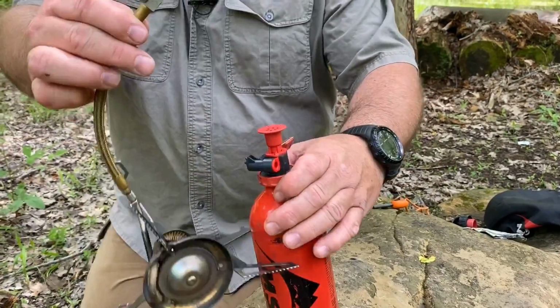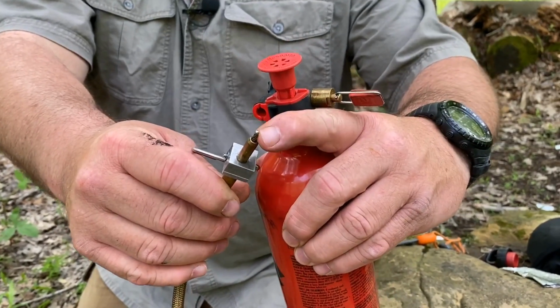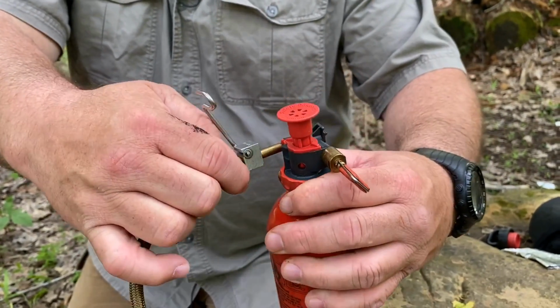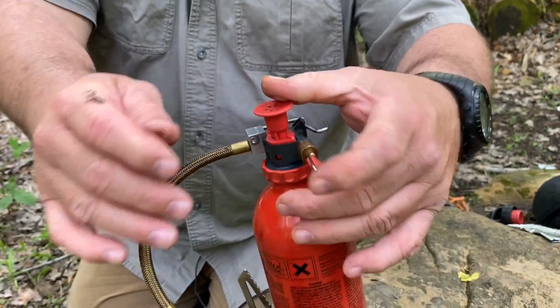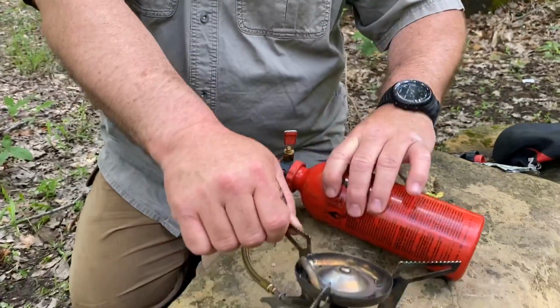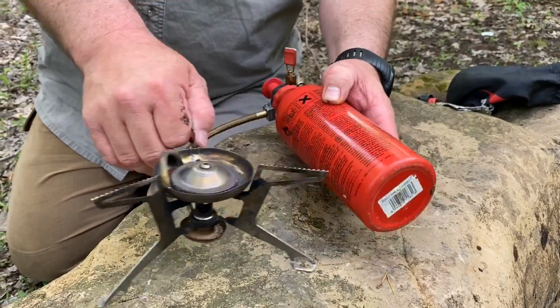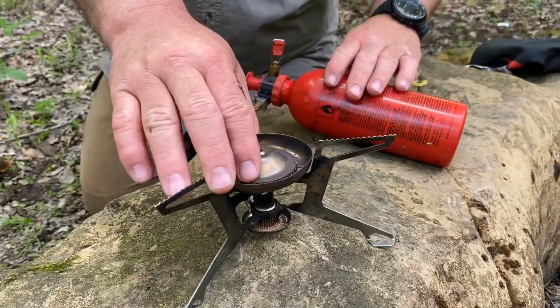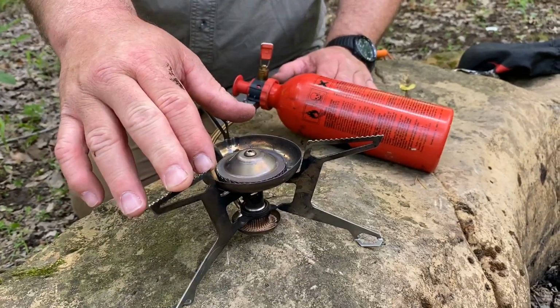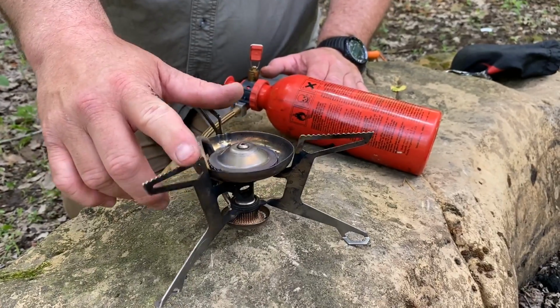Next part is you take the burner, and this is the part right here, believe it or not, where the liquid fuel is going to go in. Put that on there, clip it on right here, and now what you have is a nice setup. And I always like to move it around until I get everything really good and steady. So then when I put a pot on this, it's going to be flat, which is what I have now.